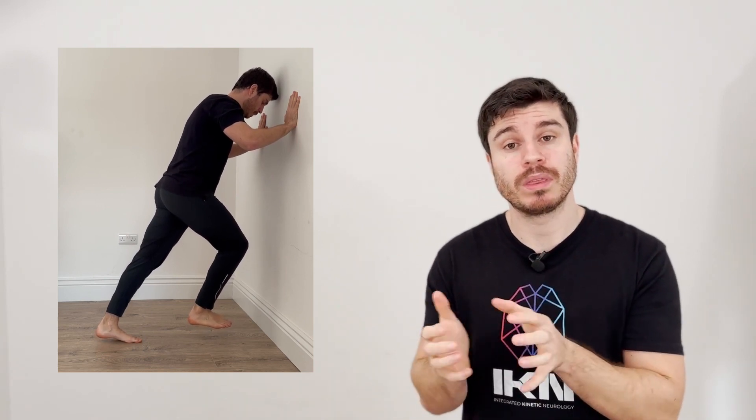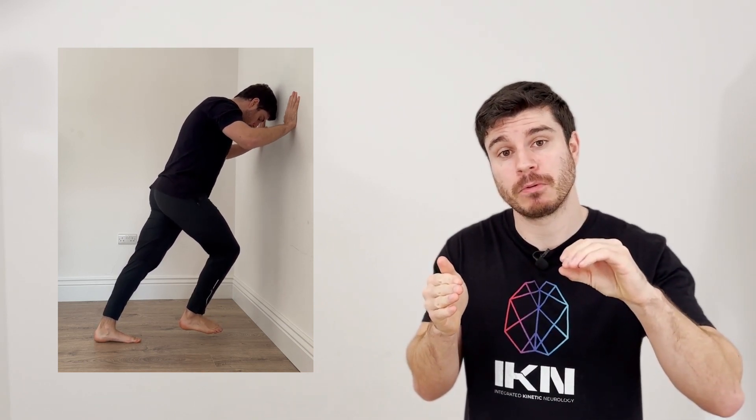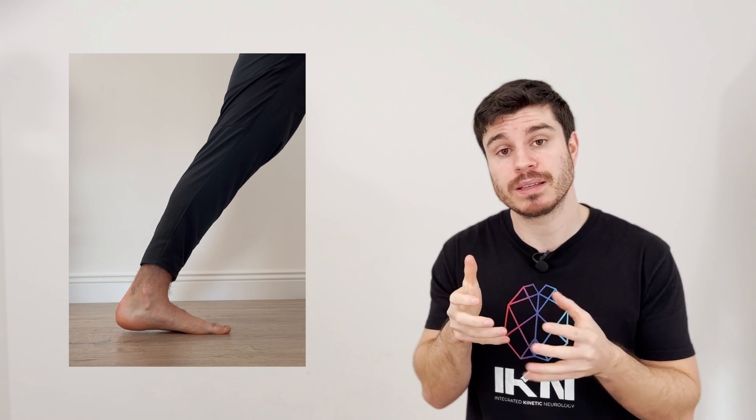A potential early phase loading progression, aside from moving through greater levels of plantar flexion while holding first metatarsal head contact, is to move from a flexed knee — where the tibia is more internally rotated — to a straight knee, where the tibia will naturally express more external rotation. We can still build pressure through the metatarsal heads, drive that force to get a small range plantar flexion, and work through the ankle pulse that way. This might seem simple, but for someone struggling to maintain load through the first metatarsal head it can be very challenging, because extending the knee and externally rotating the tibia will naturally want to drag the foot into external rotation and lift that force away from the first metatarsal head.